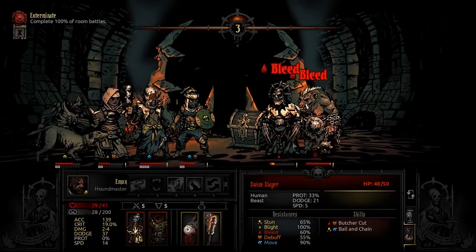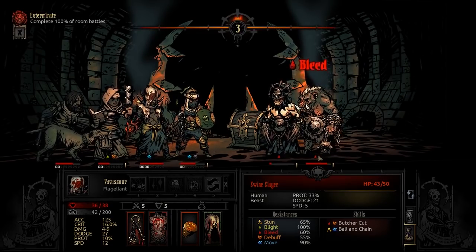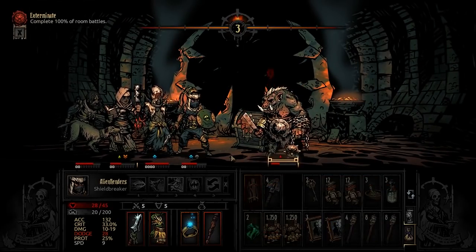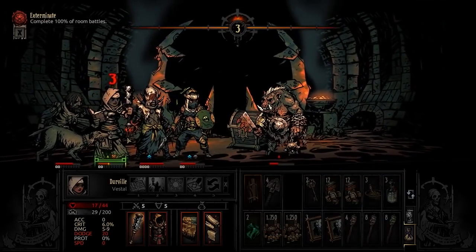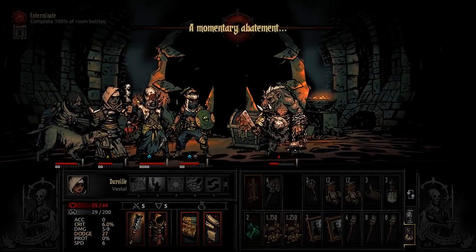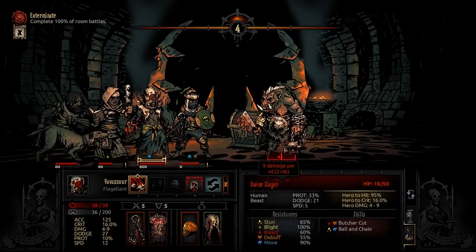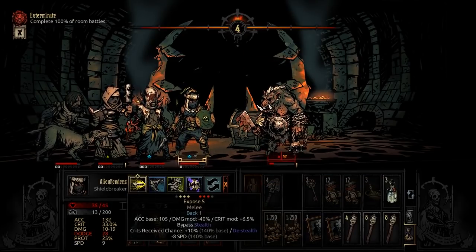And I felt like Hound's Harry was going to be nice at finishing off the front line as well as setting up the second line. So we're supposed to be critting like every third hit with this build, by the way. A momentary abatement. Just saying. Damn, killed him. That's okay, though.